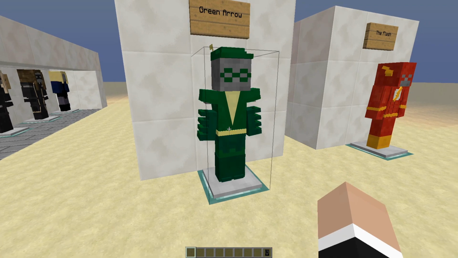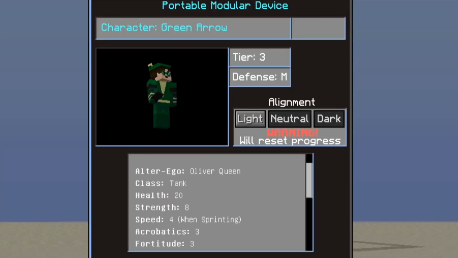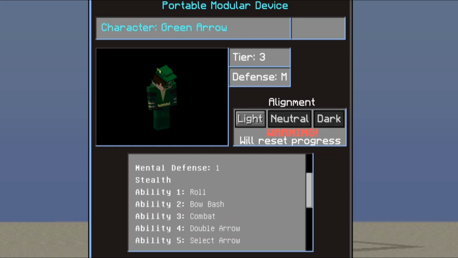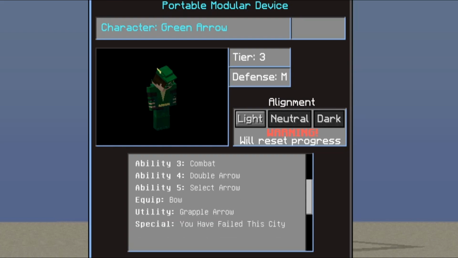So here we have the Green Arrow, of course, in its comic version, the Justice League version pretty much. So let's go ahead and find out what he does. We know that Tier 3 Defense Medium, alignment is light. His alter ego, Oliver Queen, class Tank, Health 20, Strength 8, Speed of 4 when sprinting, Acrobatics 3, Fortitude 3, Mental Defense 1, and Stealth. His ability 1 is Roll, ability 2, Bow Bash, ability 3, Combat, ability 4, Double Arrow, ability 5, Select Arrow. Equip ability is his bow, his utility is his grapple arrow, and his special is You Have Failed This City.